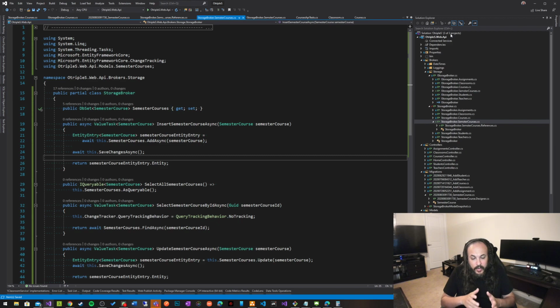You want to probably pay attention to the idea of the exception library: it will throw an invalid reference exception if you are trying to persist an entity with a reference to an entity that doesn't really exist. And the acceptance test around this is going to be a little bit interesting because you have to create a course, a teacher, and a classroom before you actually create a semester course. How are you guys going to handle that? I'm going to rely on you to figure out how you can handle that kind of stuff.